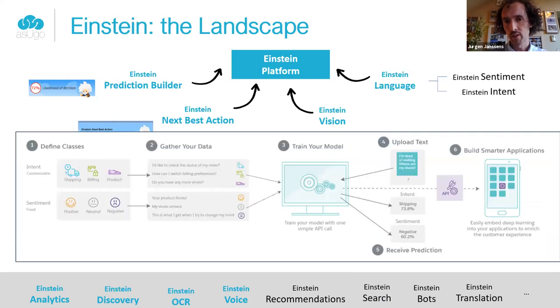Einstein Language, a rather classical approach: first you train. You train them on a certain intent, what you want to do: buying a product, shipping, billing. You define the classes, you gather that data, you train the model, and then afterwards it does a test and you do something with the outcome of a sentiment analysis or intent analysis. In certain tools, like in Marketing Cloud, there are easy ways to get that faster because it's part of the business reality. But for organizations where it wouldn't be part of the reality, going through the Einstein Language product can be rather interesting. And there also it's a matter of length of keywords.